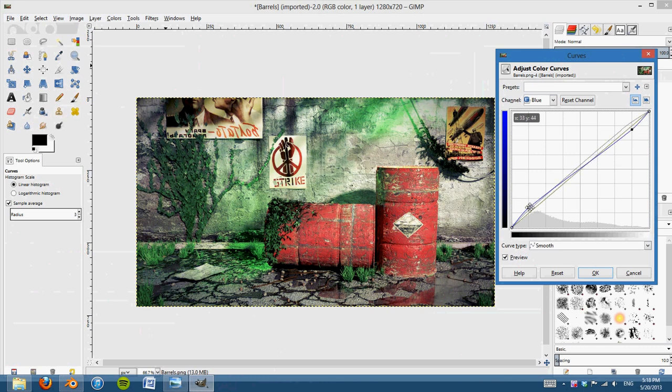And if you take it this way, it's going to add blue to your image. However, if you make a little S-curve where the lighter parts of the image are a little bit more yellow, and the darker parts are a little bit more blue, I think that it gives it a nice overall feel.